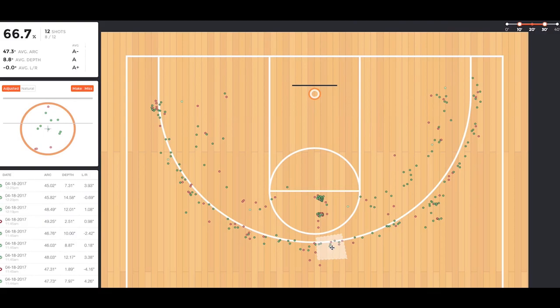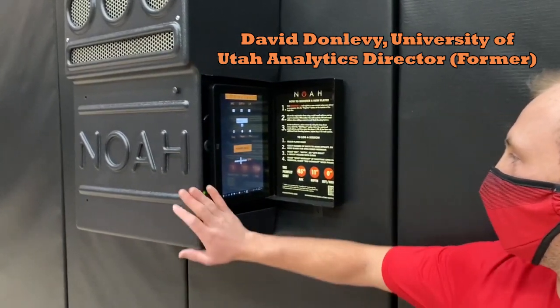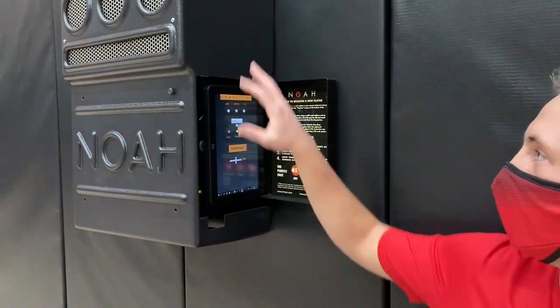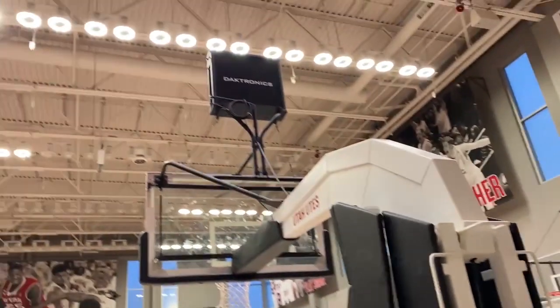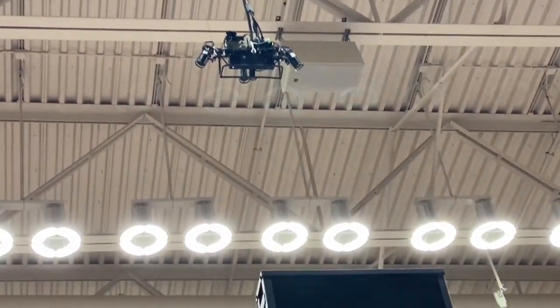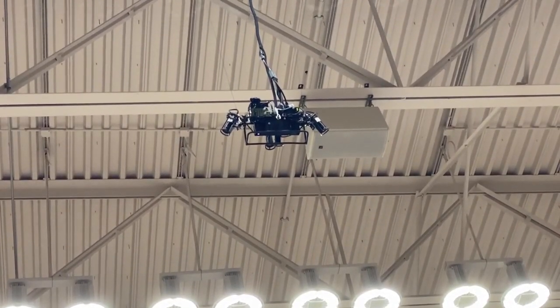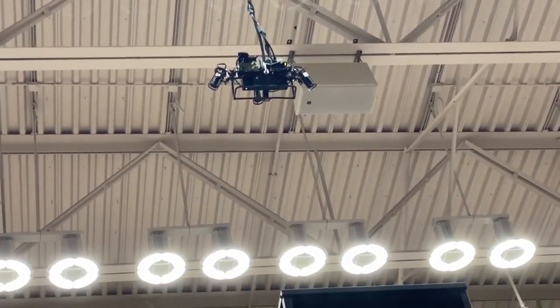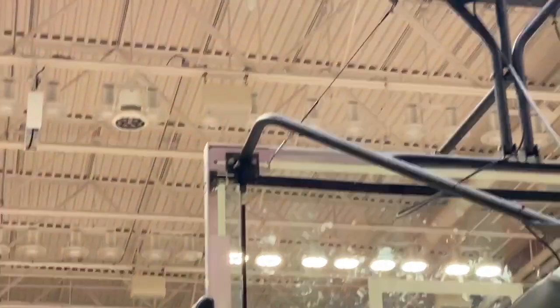Here's what I found. So the system's kind of a two-part system. You've got this setup right here, touch screen. You've got a speaker in this box. And the second part, you've got our camera. Facial recognition. You can see it all the way up there, guys. There's about four, how many cameras are on there? I think there's four different ones plus a sensor. Okay, four different cameras and a sensor covering this entire side of the court. There's another one, I don't know if you can see, all the way down on the other side. So it covers both baskets here.